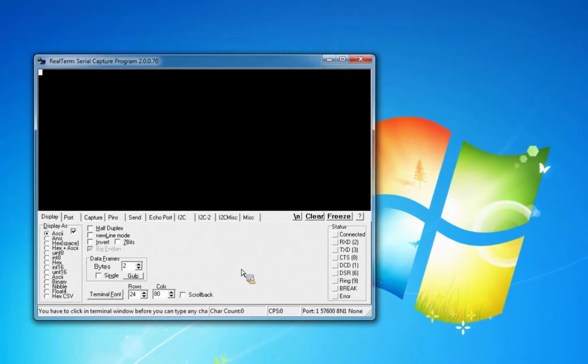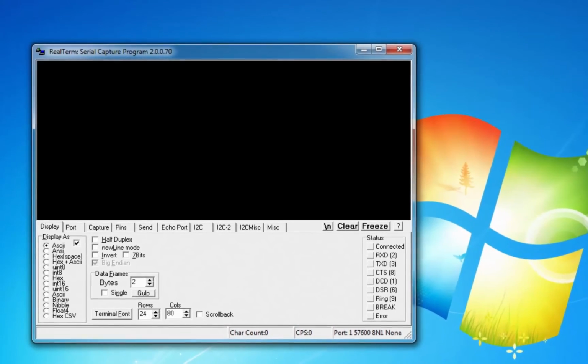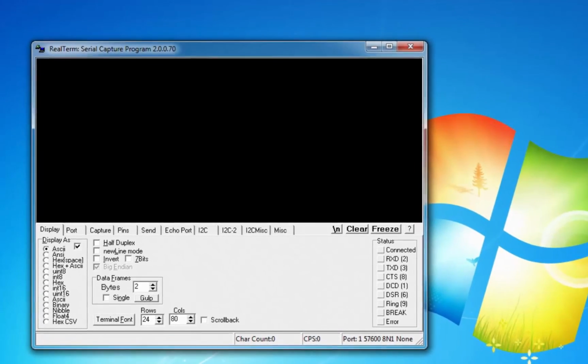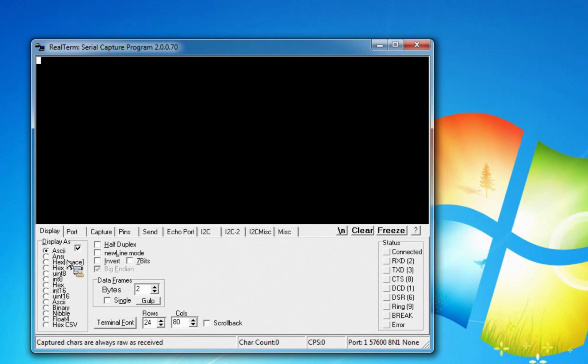Once it's installed, there's a few bits of configuration that you need to do to get it talking to your Operator or Control box through serial. First things first, you'll get this display. What you need to do is change the display mode from ASCII, which is the default, to ANSI. This will use the ANSI character set, which means you'll get color display and proper character display. If you don't use that, you'll get a mishmash of characters and it's very hard to read. I always tend to set the rows to 24 and columns to 80, which is a standard 80 by 24 console display.